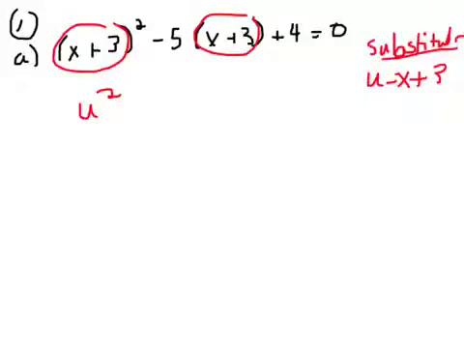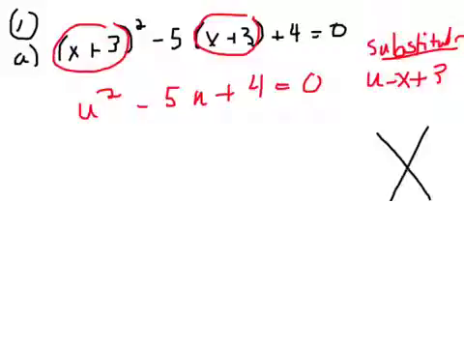Everywhere we see an x plus 3, let's just put a u in there. Minus 5, ooh, there's another one, u plus 4 equals 0. Now that's an easy problem to factor because you're thinking, oh, this is just a square. What do I multiply to get the 4 on the end, but at the same time it adds to negative 5? Well, negative 1 times negative 4 is positive 4, and negative 1 plus negative 4 is negative 5. So this would be easy to factor if we just make it look a little simpler. We're just kind of faking our brain out here a little bit.